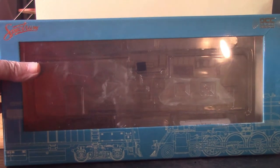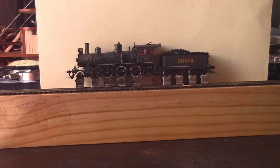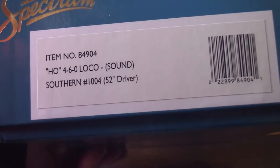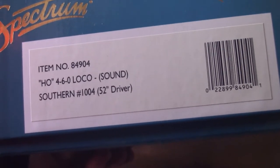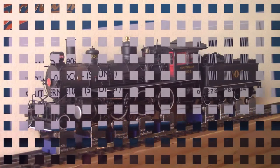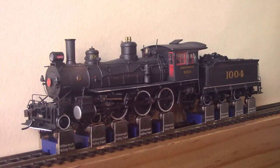I'll just show you the end of the box. So we'll go over some of the sounds. This has a Tsunami SoundTraxx chip, standard for Bachmann in the early days. I'd say this locomotive is probably 10 years old. So without further ado, I'll give you a demo.